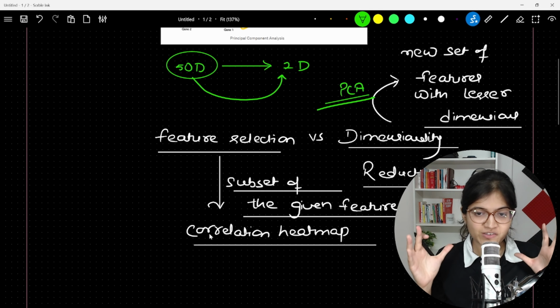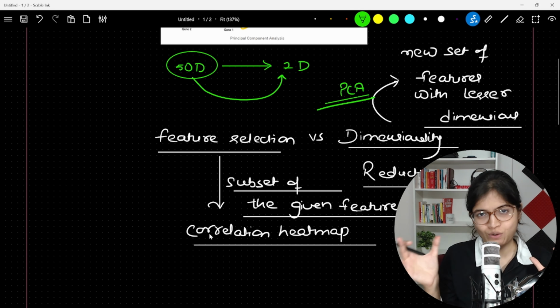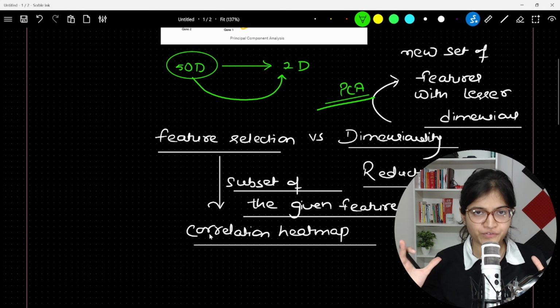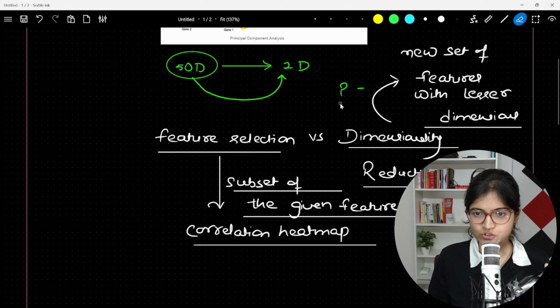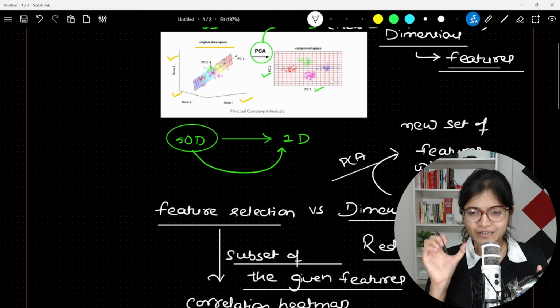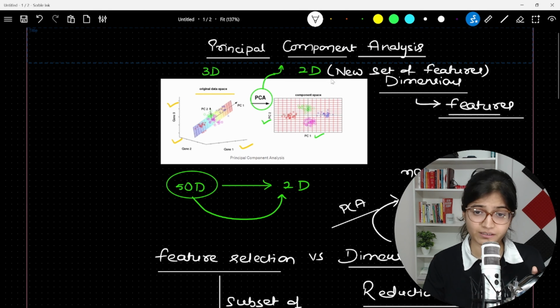So this is the major difference, but people usually believe that these two are the same things, and you will observe people interchangeably using these words. But there's a lot of difference between these two things. So I think in future you will never ever get confused between these two terminologies, right?